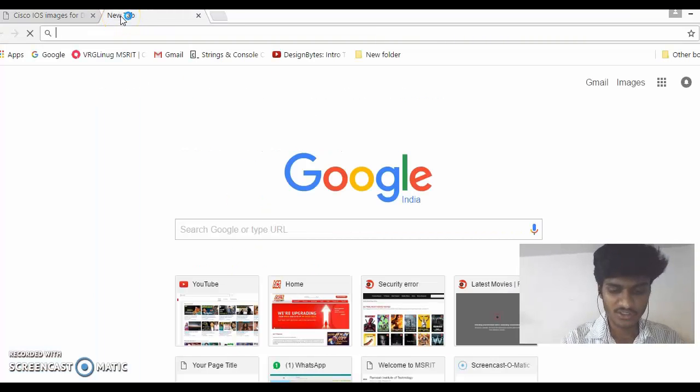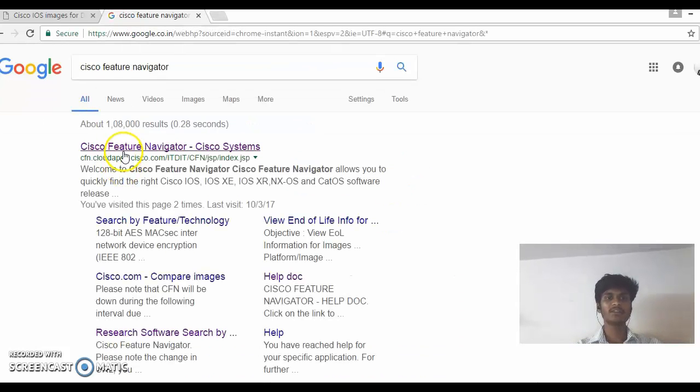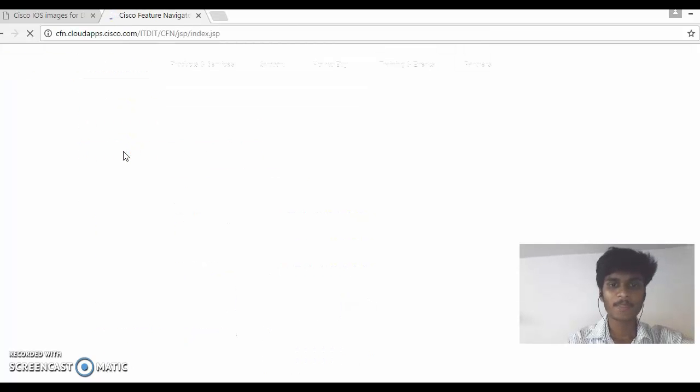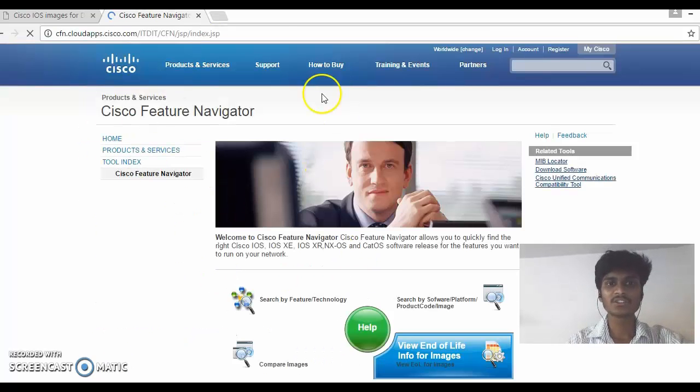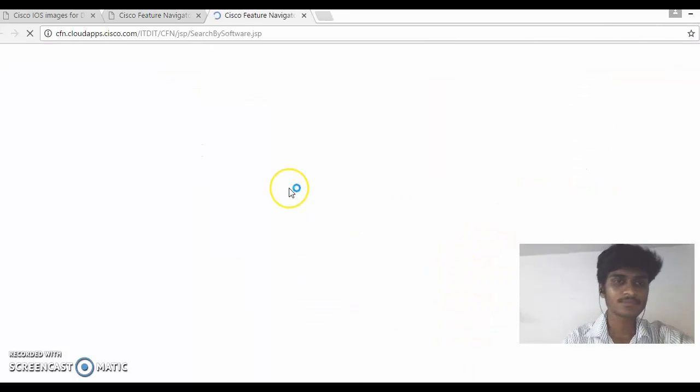We just have to search for Cisco Feature Navigator and select this. This is a Cisco website which allows us to see different types of features and different types of devices released by Cisco. And here we go to research software.